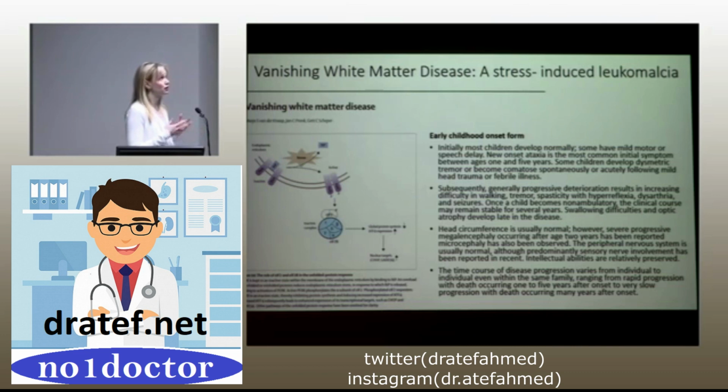But essentially, these children, like our patient, if this is an early childhood onset form of the disease, do tend to develop normally. They may have some mild motor or speech delays, but they can be completely normal until you see evidence after a trauma of some neurologic deficit. In ours, it was the sixth nerve, but it can be ataxia or spasticity. And you can see that there is some concern for life expectancy. An awful disease, you read that. It is an awful disease, and it's really hard to fathom considering that she's a cute, normal 2-year-old right now.